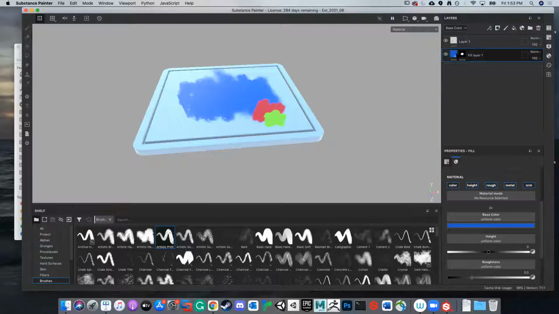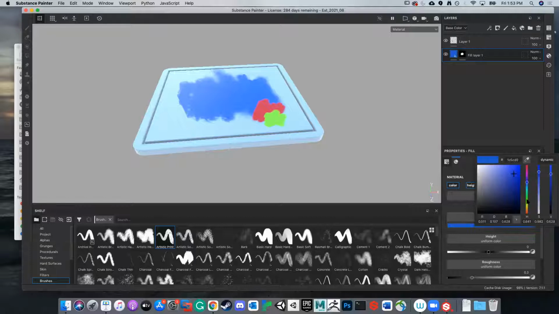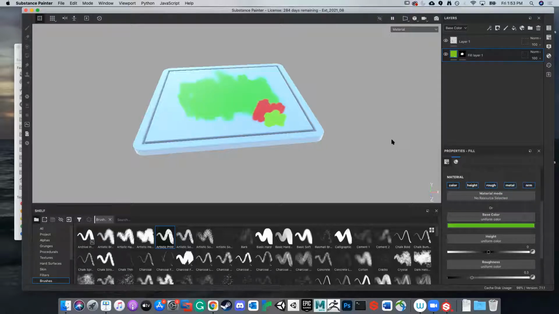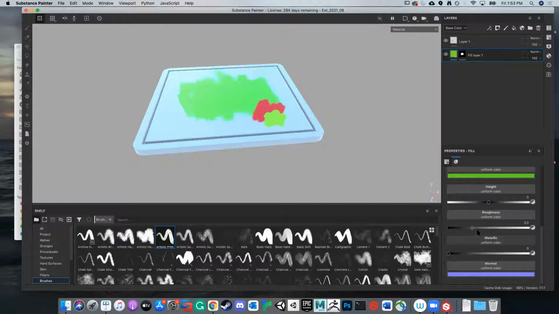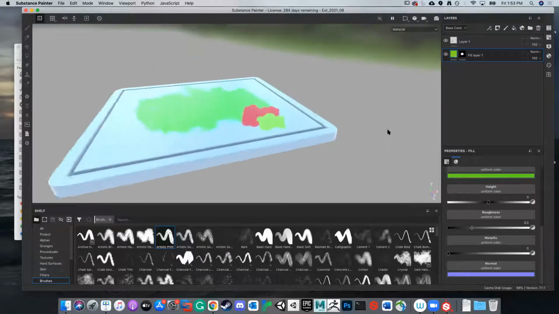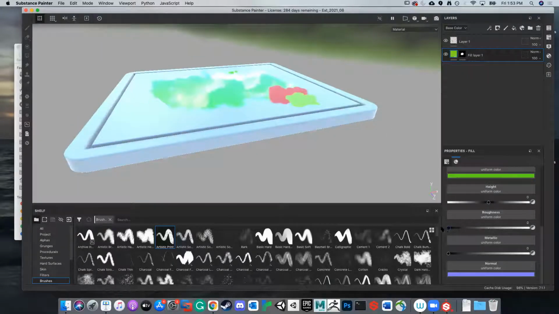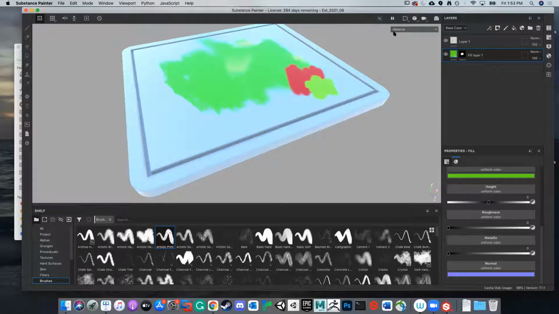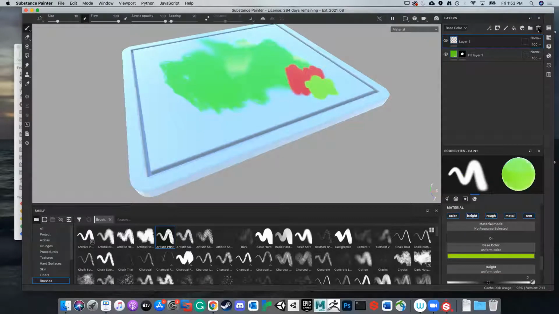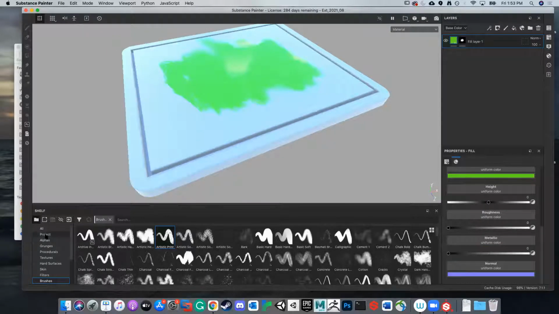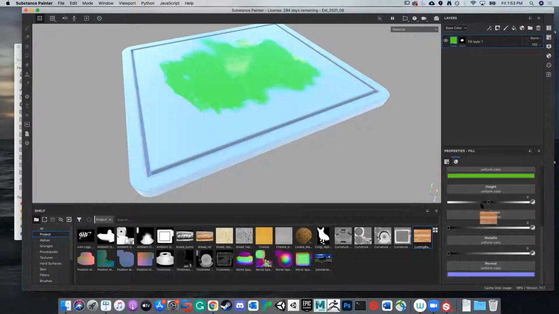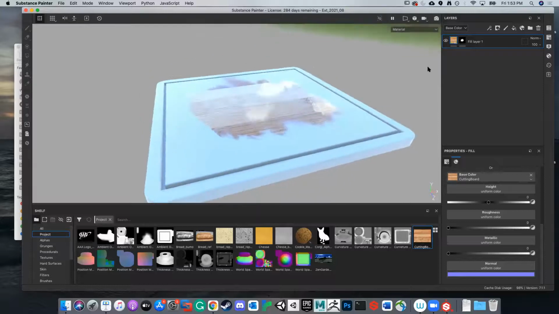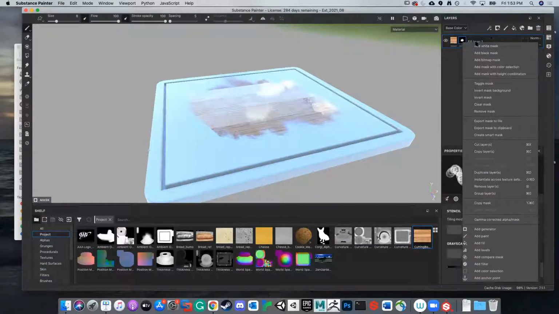But if I go over here and I'm like, you know what? Green. Or I could change my roughness. I can make it super smooth. Super not smooth. It's pretty easy to change. Or I could do what I'm actually going to do. Go over to my project, grab my cutting board texture. Boom. Let's delete our mask because I'm not actually going to use that.